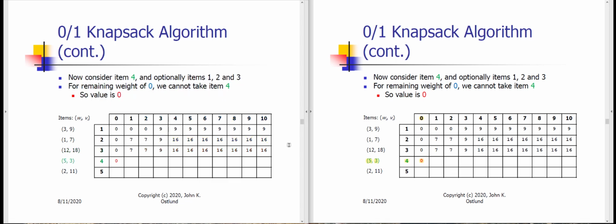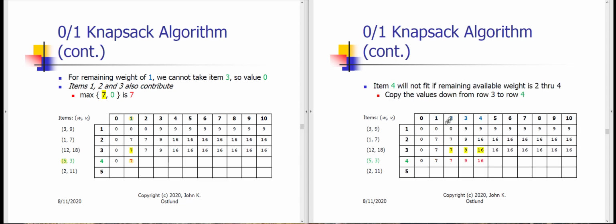And now if we move on to having 1 unit of available space in our knapsack, we'll see that we still can't add item 4 that has this weight of 5, and consequently the maximum value that we can have considering items 1, 2, 3, and 4 is the same as what we can get just considering items 1, 2, and or 3. So we copy the 7 down in that case as well. That's going to follow through for the next 3 columns as well.